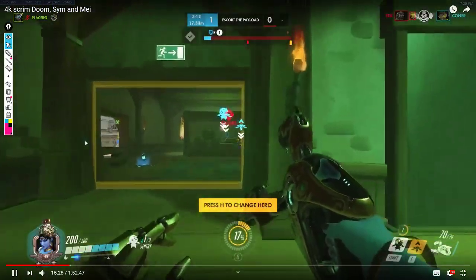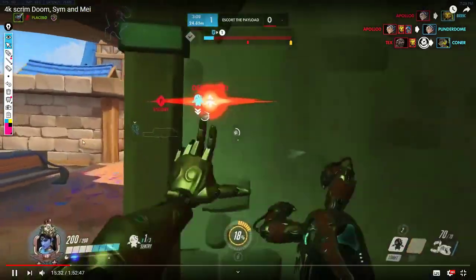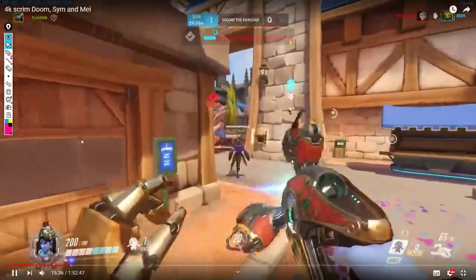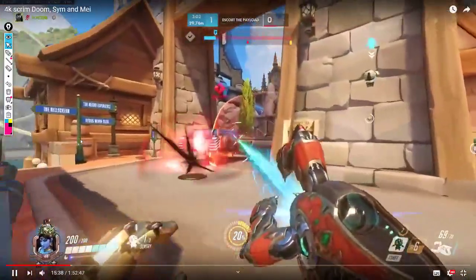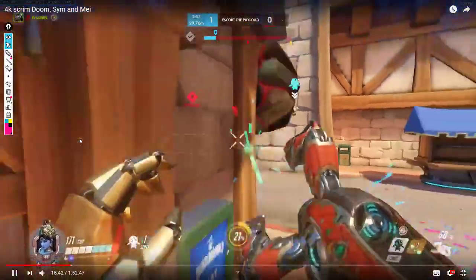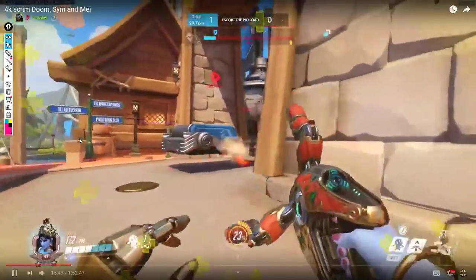Okay, they're using ults. That's really good. There is still much to be done. They use Doom ult. They might be close to Sigma ult, or they have it. We definitely want to control that high ground. Yep. We're doing really nicely with that. Not there yet. I'm gonna bong you here. And Pun, you can try and take high ground once they back off.